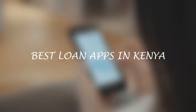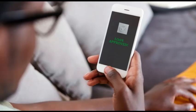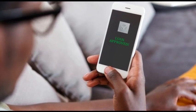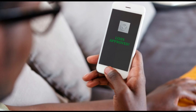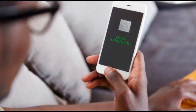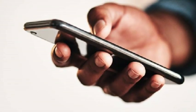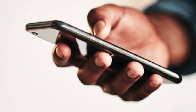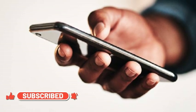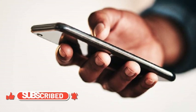Money borrowing phone applications have become popular as they provide quick and seamless loans to borrowers from diverse financial backgrounds. The following are the best and most legitimate loan apps in Kenya. They offer a reliable way of accessing fast cash through M-Pesa without heavy borrowing costs or hard credit score checks. These picks were compiled based on customer reviews, ease of loan access, customer relations, interest rates and transparency.